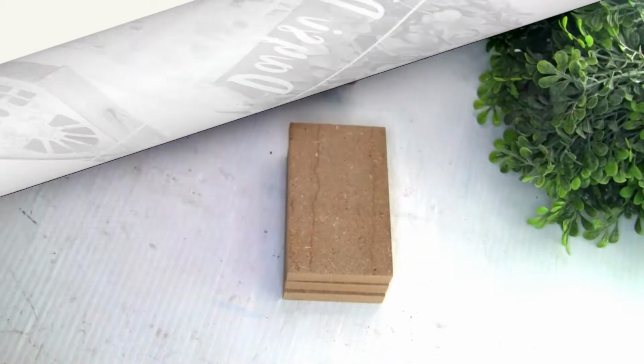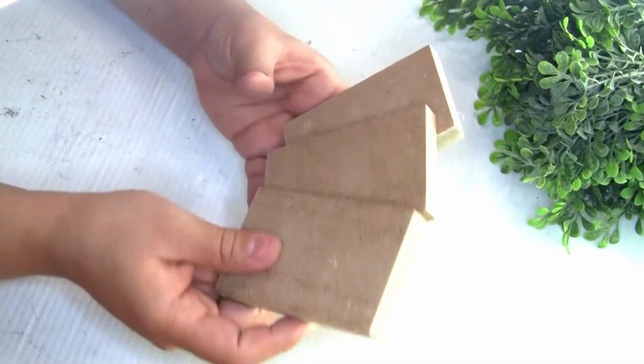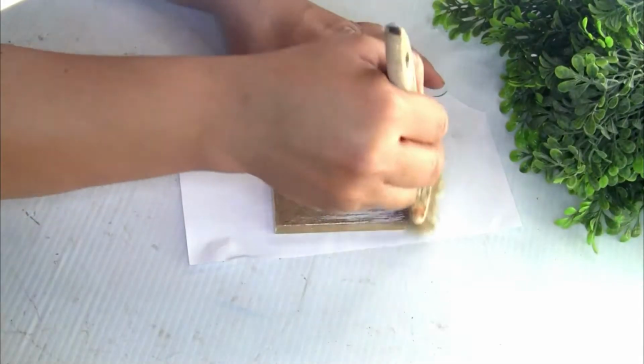Let's start with the first project. I'm gonna be using 3 pieces of wood that I had. You guys can use any piece that you have, or you can get some Jenga blocks from your Dollar Tree and recreate this simple and easy project.